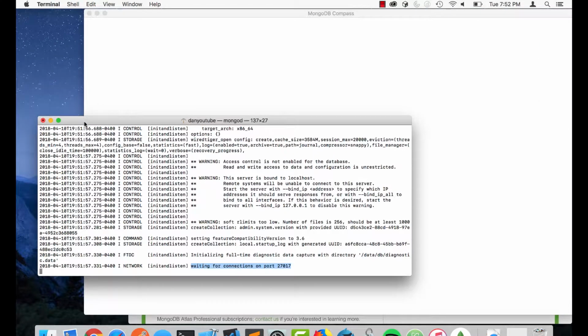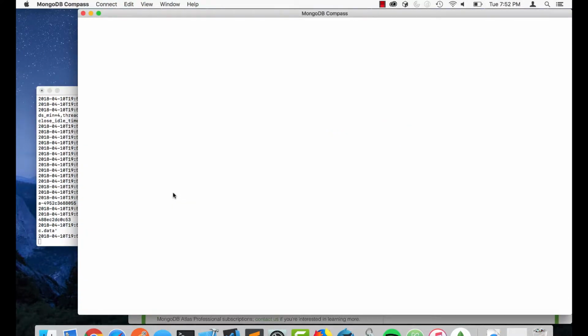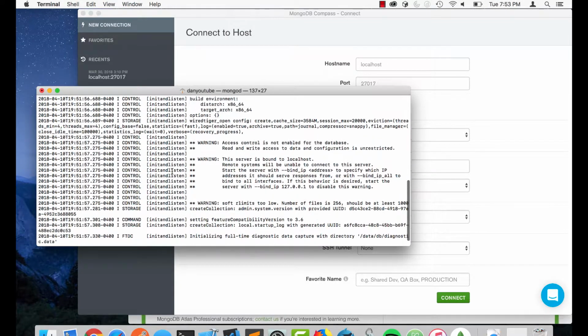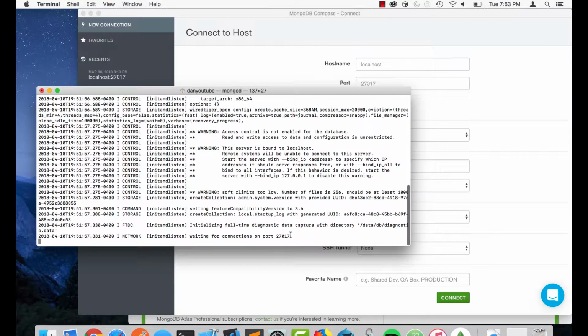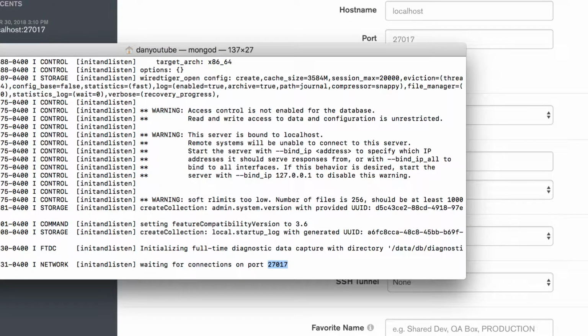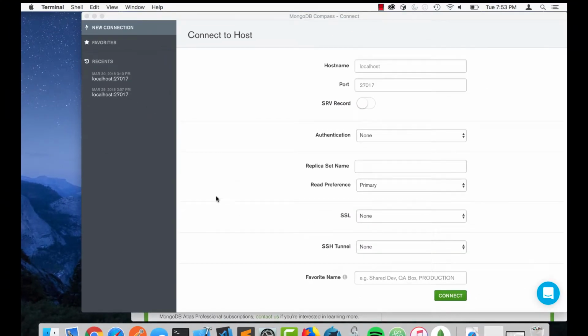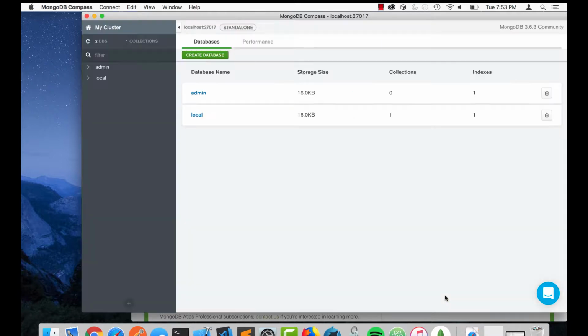So remember, we're running MongoDB from our terminal. We went ahead and issued the mongod command, and it ran a MongoDB server on our computer on port 27017. Now, we are using Compass, which is a tool that can access our database servers, and it's automatically going to be pre-filled with localhost, the correct port, and everything else filled out. So we just have to hit connect, and it'll connect and show us these default databases that are set up. These we're not going to mess with. They're just default databases. We're going to create our own database in order to start using MongoDB.